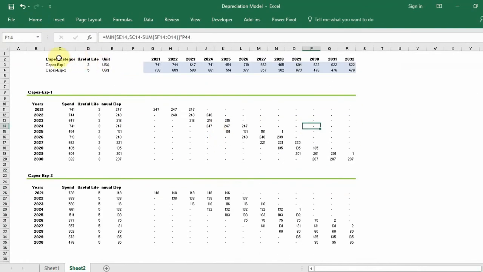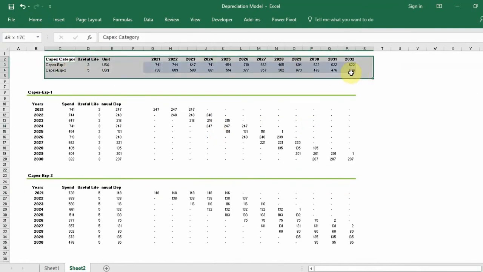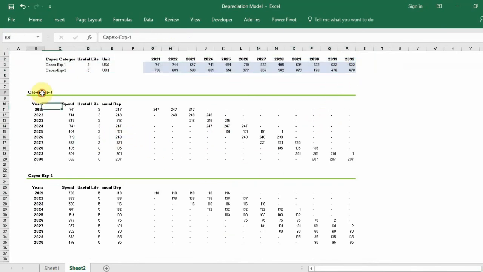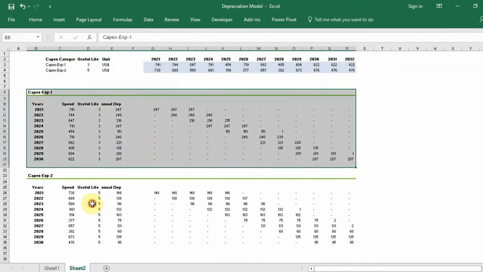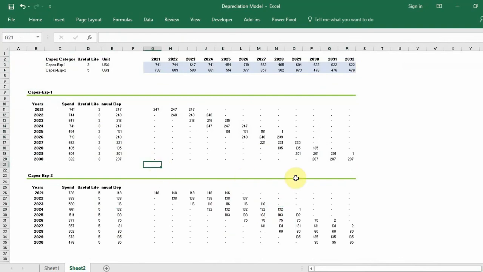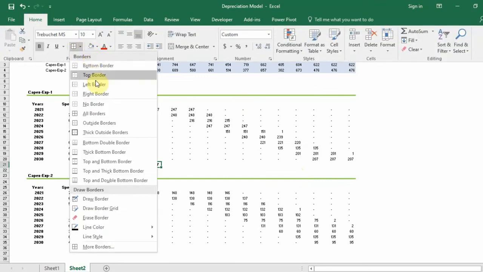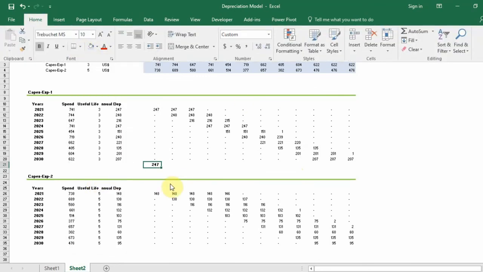We've been able to have our schedule for Capex, and then we now have what we will depreciate every year. So what we depreciate every year is actually the sum of all of this. Make this bold. Let's give it this.